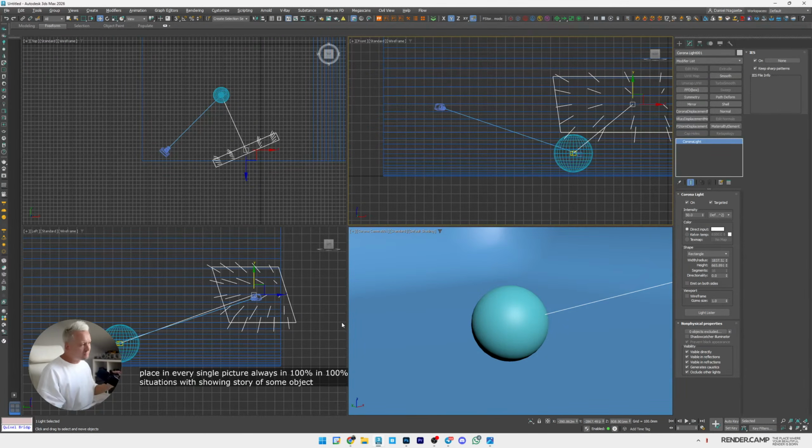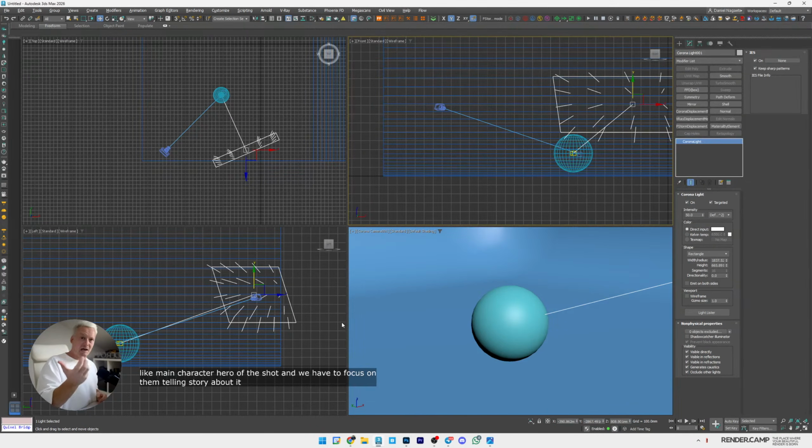That might be a group of objects, that might be a gap between elements, for example some hole, that might be a window, I mean like a portal to another world. Never mind. But the most important idea: we have a main character, the hero of the shot, and we have to focus on telling the story about it.